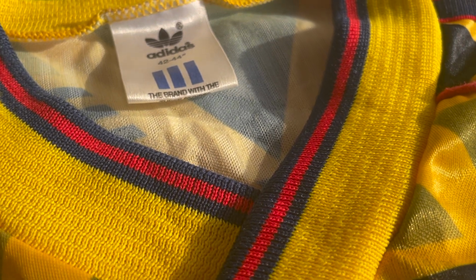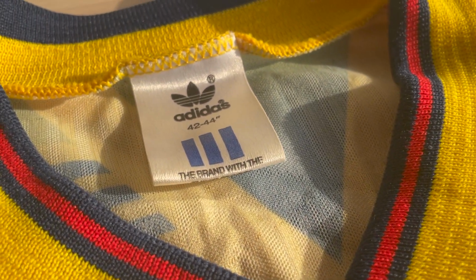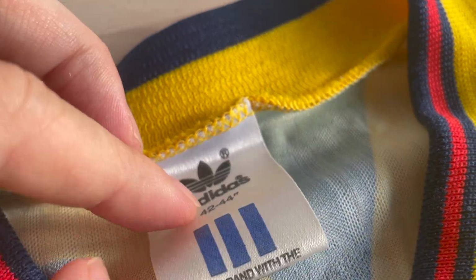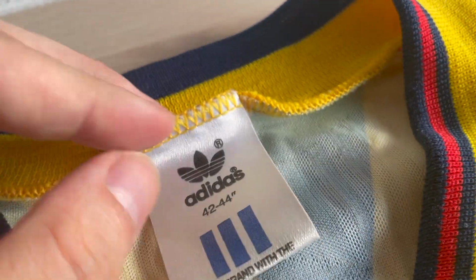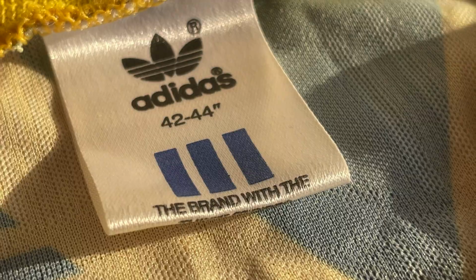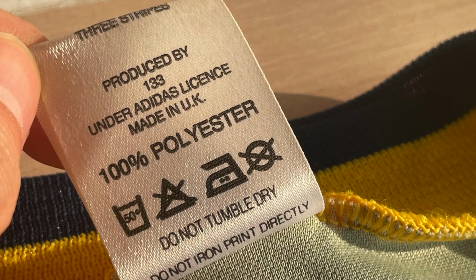The label would tell you that this shirt is made in UK, and for me personally, I love shirts, and I wanted to know the history of how they are made. And with this shirt being made in UK, it adds to the collection of many Adidas and Nike shirts from the 1990s, where they were all made in UK themselves.